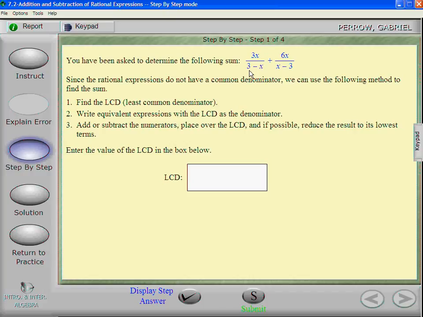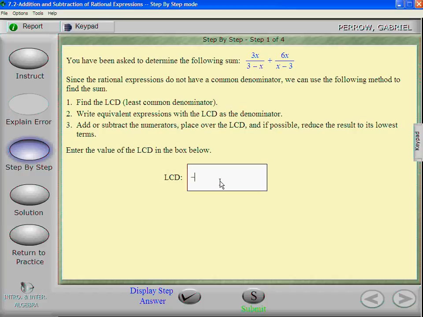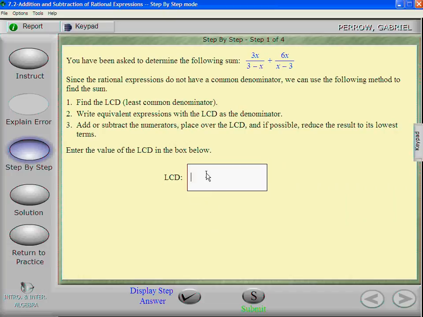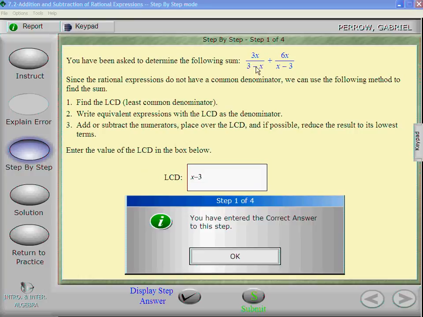So the lowest common denominator, I think what they'll let us type is, see if we can do it here. They might not let me type it in the way I'm describing, although this should certainly work. You probably don't want the parentheses. Yeah, okay. So what we'll do is basically, I think we can just say x minus 3 is the lowest common denominator, and we'll recognize that a negative 1 can come out of this guy, and we'll deal with that.